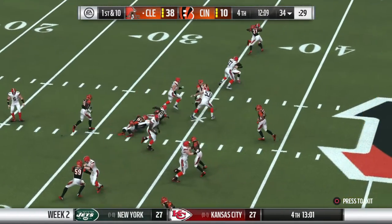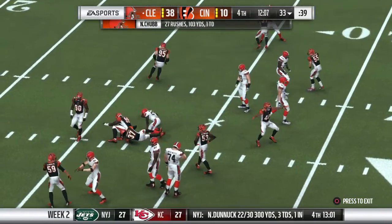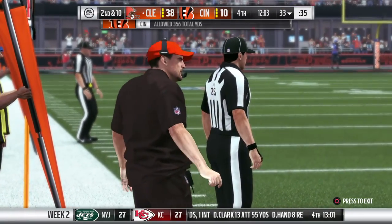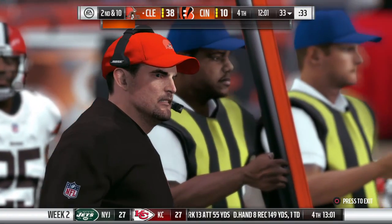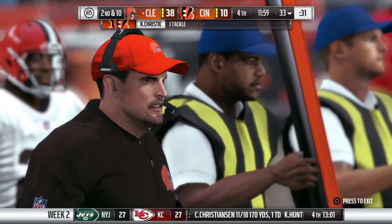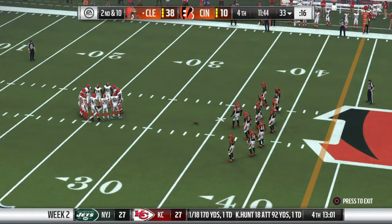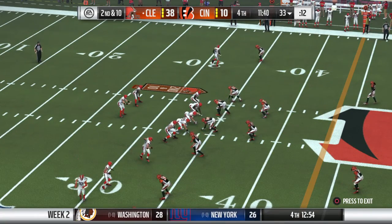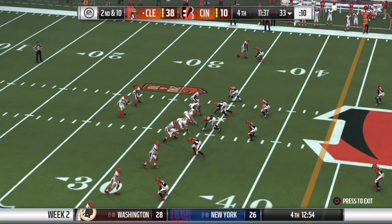And they'll try the ground game here with the running back. No gain on the play there, second down. And there's a nice stop for the defense. They've had a tough time containing this guy all game long, but maybe they can build a little bit off of that play, a little bit of confidence, a little bit of momentum. Yeah, every now and then you can actually tackle that guy. Let's go.